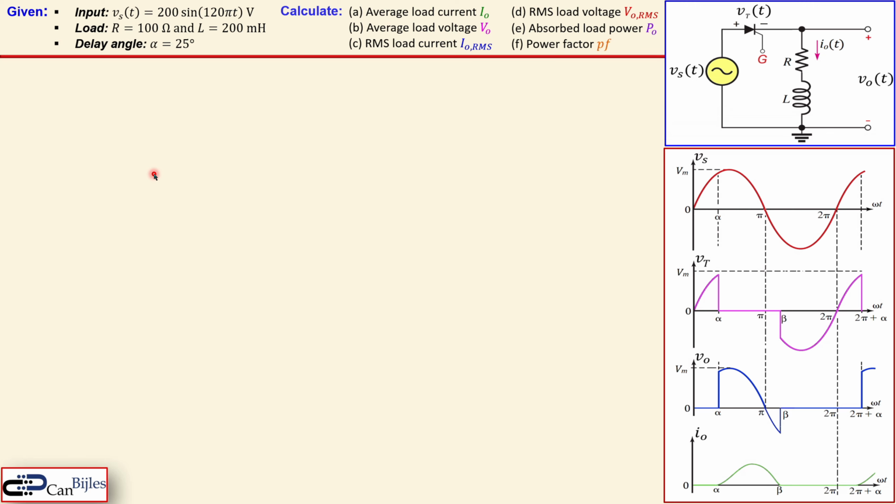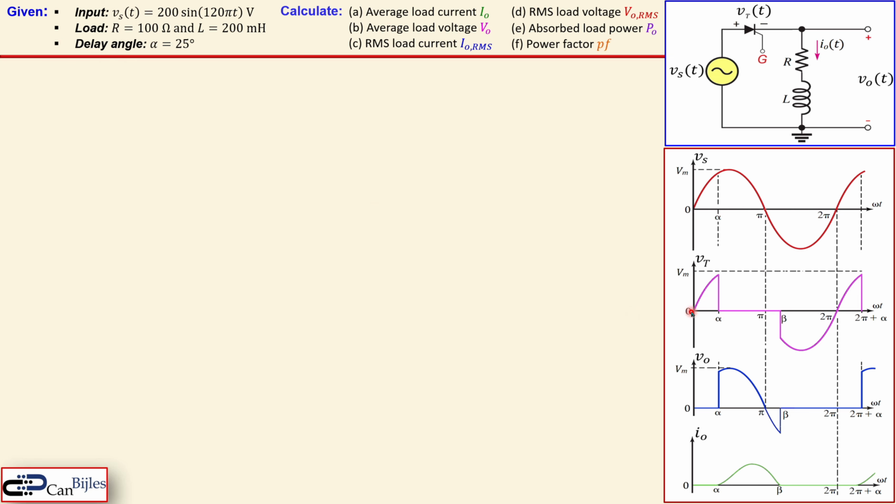Now before we jump to the actual calculations in detail, let's also look at the waveforms. This is the waveform for the input. You see here the horizontal axis is not given in time but in omega t, which is convenient for our calculations. It is starting at 0 and then going to 2 pi, which is the full period. You also see here the maximum, which is the Vm, which is in this case 200 volts. Now we also see here the Vt, which is our Thyristor voltage. In this case you see here the alpha, which is the delay angle, also called the firing angle.